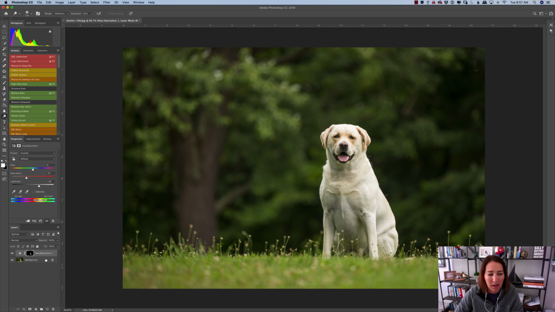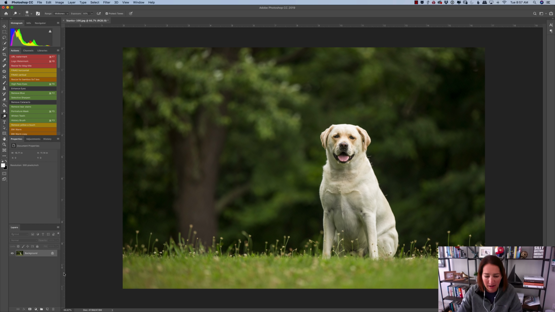I do something like this almost every time I photograph a white dog, or that has white in them, on grass especially, or a black dog in the shade, because in the black fur, there's almost always blue, so you can use that same strategy to remove the blue. Just obviously choose blues, or you can select the color. For the blacks and the blues, I usually just change it to the blue channel. All right, that's looking good.